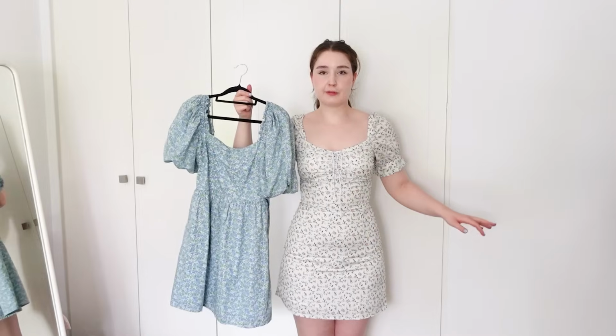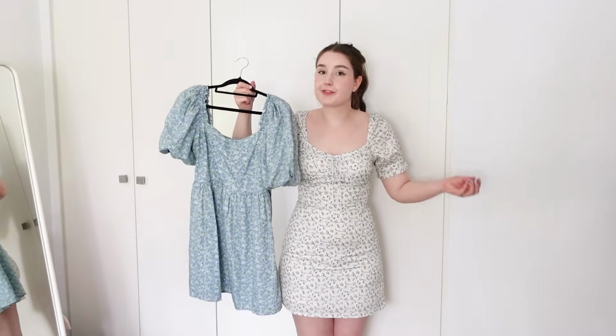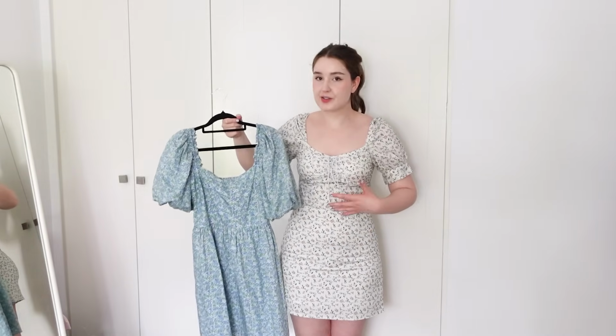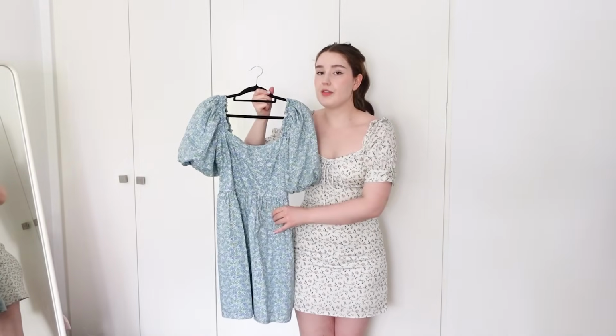It's like a girly, floral, short, casual sort of sundress vibe. They're a little bit different, okay, I know that. But these would be worn in very similar situations, and why would I wear this one that gives me sweat when I could wear this one that brings me joy? So yeah, it's just another practicality element.